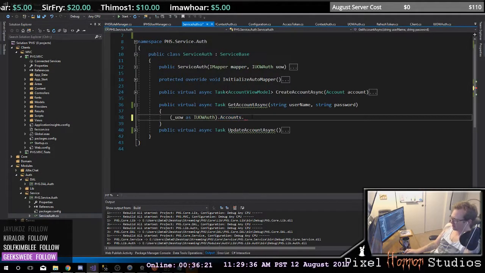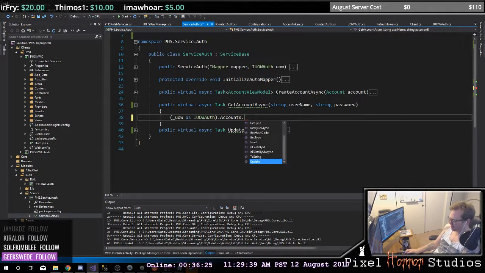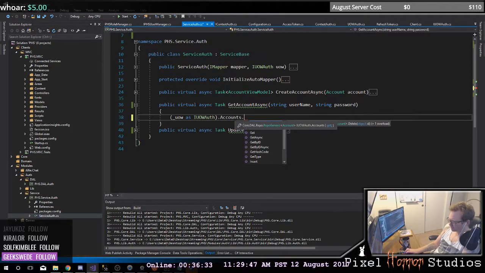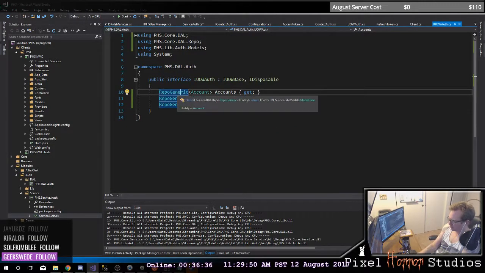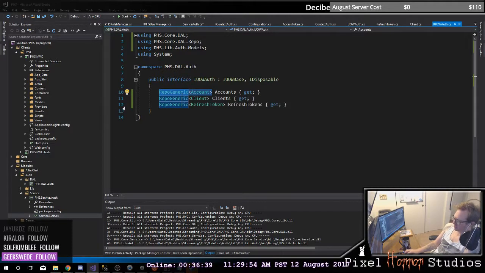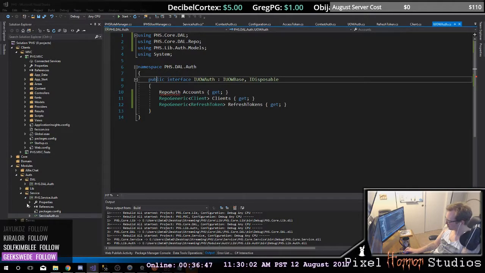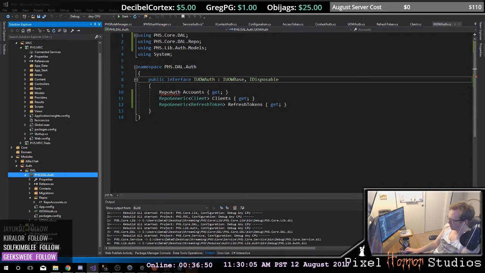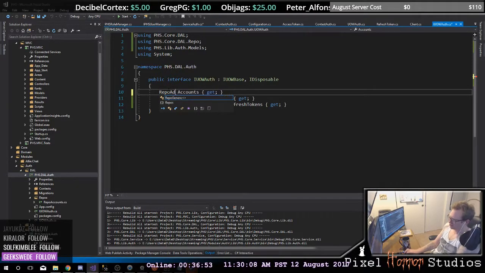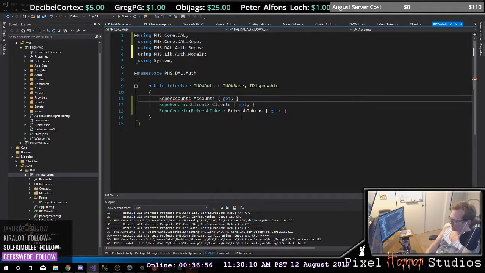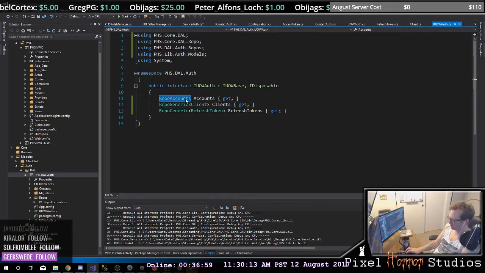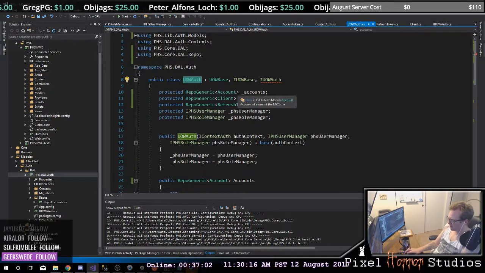So back over here in my service auth now, I should be able to come into my auths and go, oh, this. Okay, so repo generic, remember, this is for everyone, but we're overriding this, so we actually have repo auth here. Isn't that what that was called? My data access layer here? Repo accounts, I'm sorry, because each entity gets its own account. And then I think we're going to write this out to the database. Okay. And then let's track this one in and bring this into accounts there.